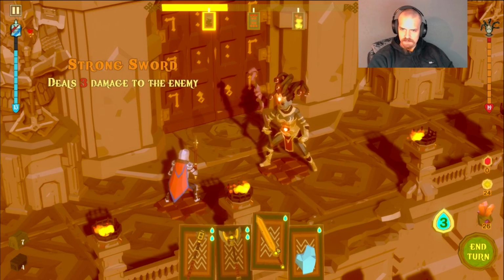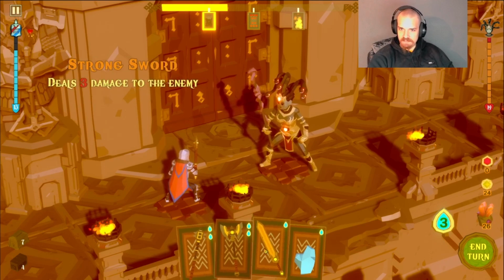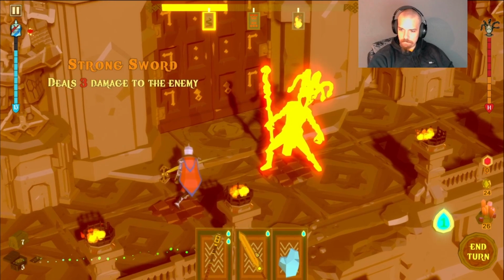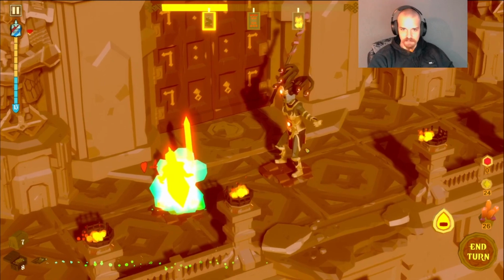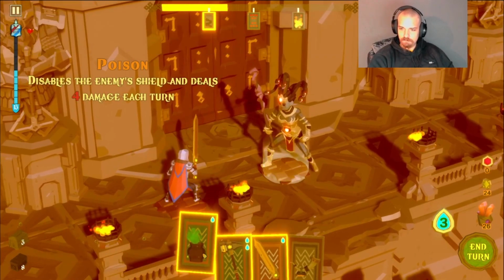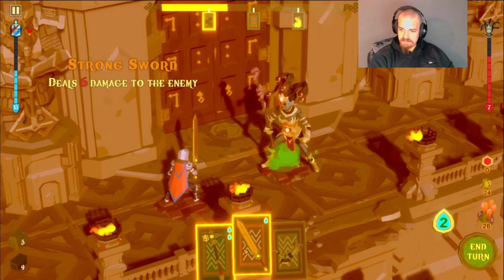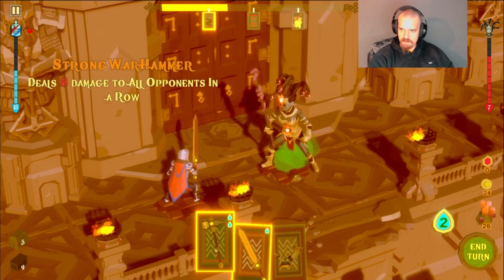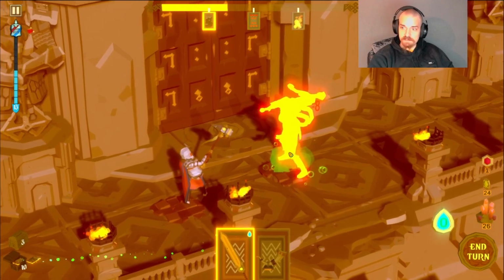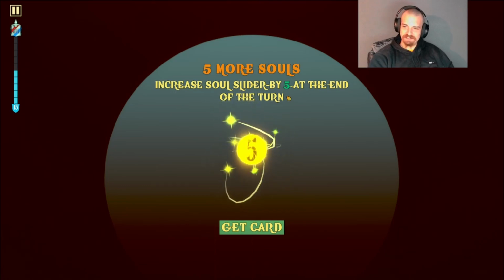4 damage, 5 damage, 3 damage, freeze. I could freeze her and rebuild some of my shield, but I have 15 shield, so let's just go 5 damage here and 1 damage here. Medusa is not looking good right now, and we are. We can go ahead and poison Medusa. Wonderful. This still doesn't help us for some reason. 8 damage, 6 damage. I'm going to do 8 damage because that looks like the killing blow, right? Yes, it does. 5 more souls increase the slider by 5.